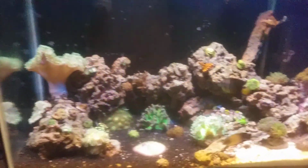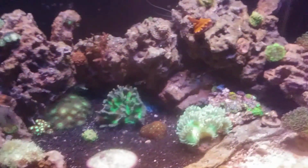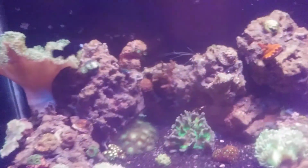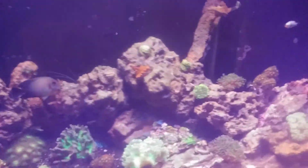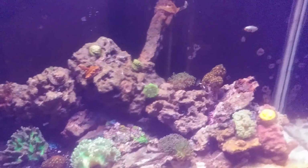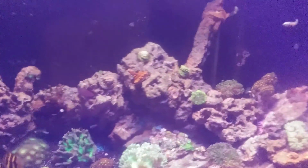Quick look around the tank, a quick little update. Let's look down here and see what's going on with the refugium. See how everything's going with the skimmer. Everything's going good up here. It's keeping everything really clean. All I have to do is clean the glass. That's all I do. Clean the glass, and I do a 10-gallon water change every 2 weeks. And that's pretty much it, since I started the two-part dosing, the calcium and alkalinity. So it's working out really good.